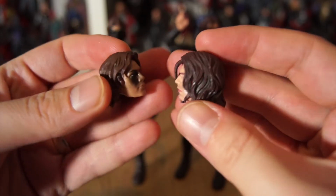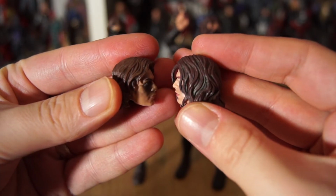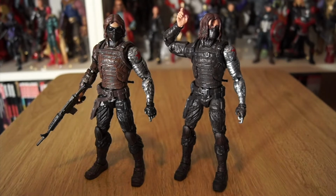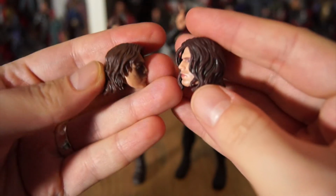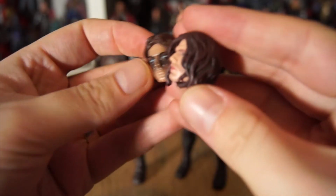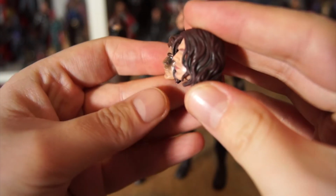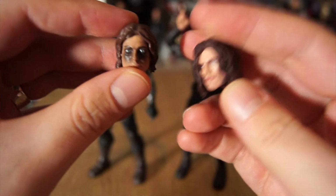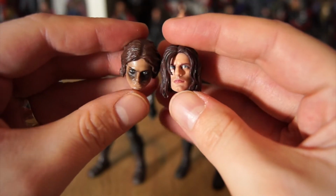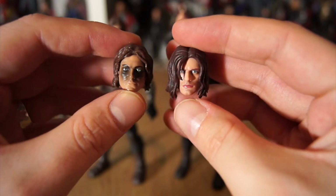Just profile-wise, it's not quite the same. On this one you can see sort of Sebastian Stan's profile somewhat in terms of the sculpt, but it's just not quite right. It's like this one's been done from reference and this one's been done from a scan. I'm sure they were both done from a scan, but this one's a lot better.